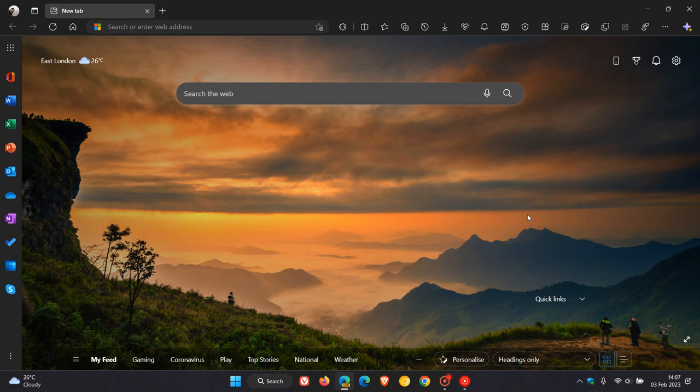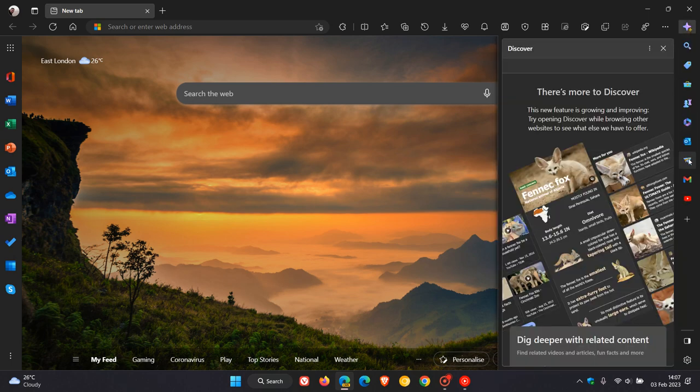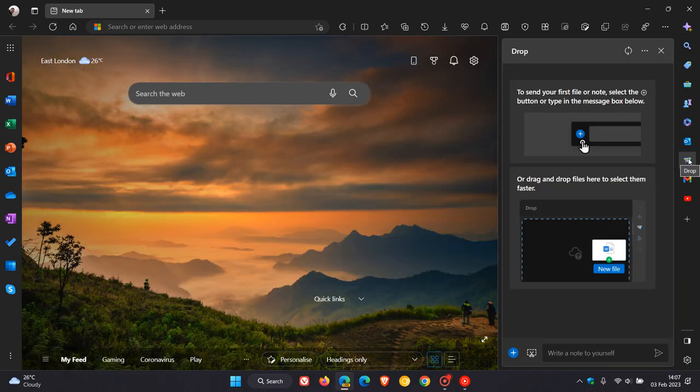A feature that Microsoft has been working on and progressively testing in the Edge Canary browser, which is a preview version of Edge, is a feature called Microsoft Edge Drop. Now, Edge Drop is a productivity tool that's found in the sidebar that opens up in the site panel. And I have posted some previous videos, so if you want some more in-depth information, just do a search on the channel for Edge Drop.